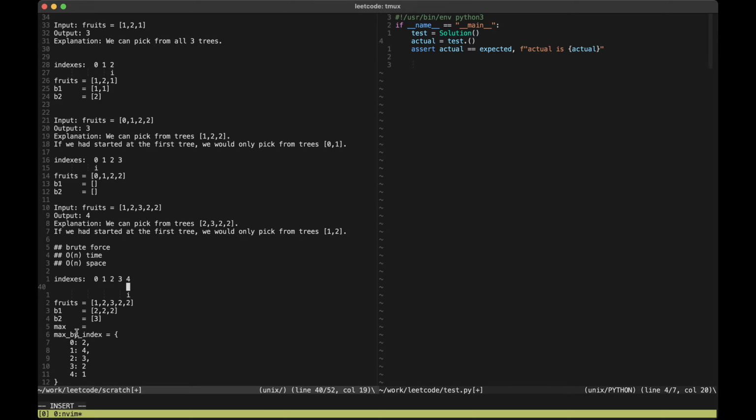I guess we kind of have 2 pointers. The first pointer is which index we're currently filling, and the second pointer is which tree we're currently on. The first pointer is which tree we start off at. The second pointer is the current tree we're looking at. So let's think about this.